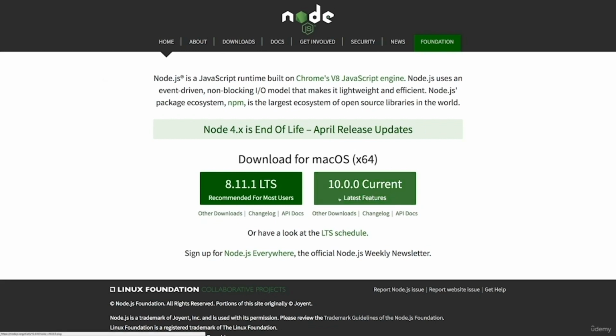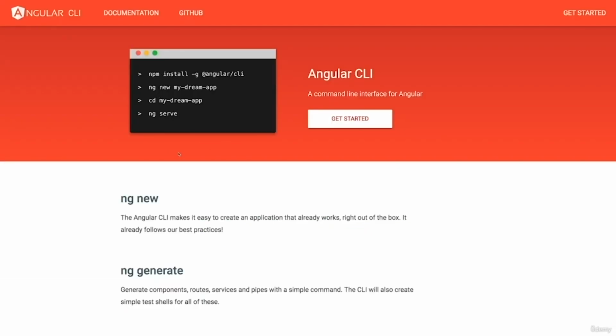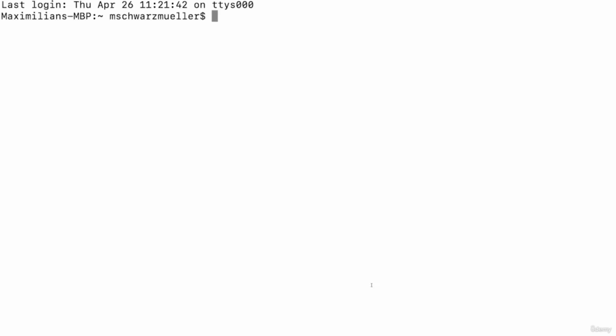So you can simply download the latest version here by clicking on that button. In my case, it's 10.0, but that might differ for you. And you will get an installer which will conveniently install Node.js and this npm tool on your machine. Once you finish the installation, we can run these commands, and we run them in our terminal or command prompt. Now here I'm on a Mac, therefore I use the normal terminal. If you were on Windows, you would open the normal command prompt. Possibly open that as an administrator by right-clicking on the executable and clicking Run as Administrator, to rule out some potential issues.